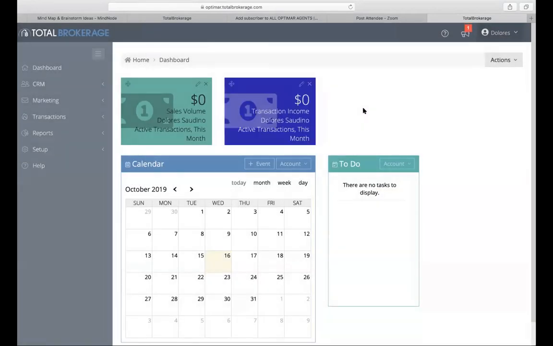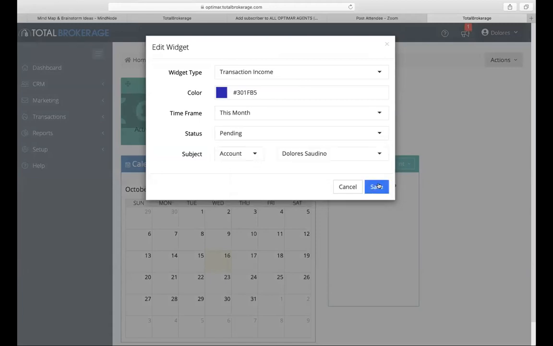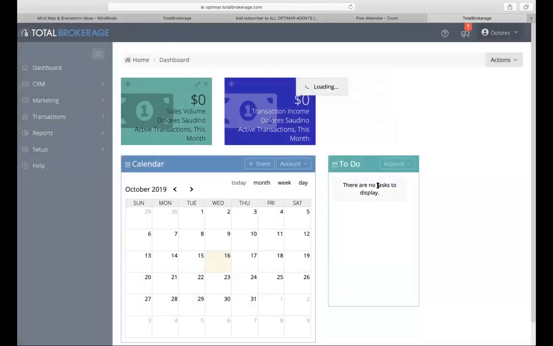So that can keep on populating. And if you change it, like you come to the pen and you say, you know what, I want to see now not only this month, but what I have pending, because I really want to be motivated to see what is coming. So any contracts that are pending, that are not being closed, will show there. Are we clear on that? One person that says yes, and I can move forward. I will answer. Remember, the Q&A will be at the end.